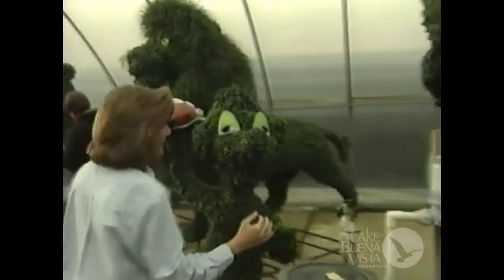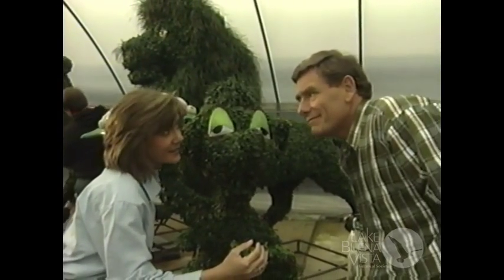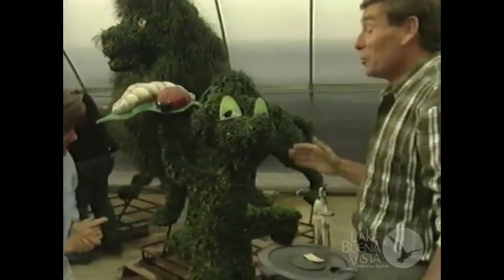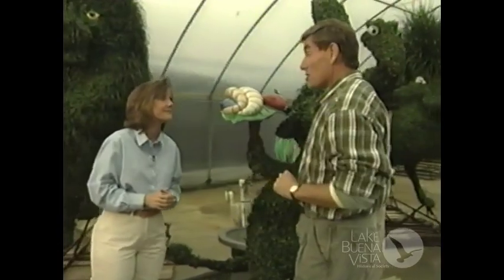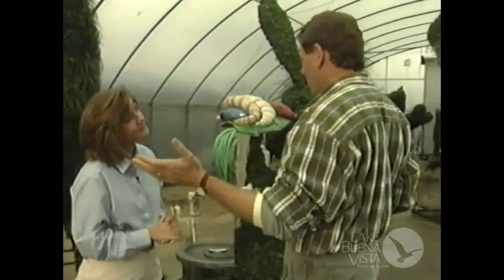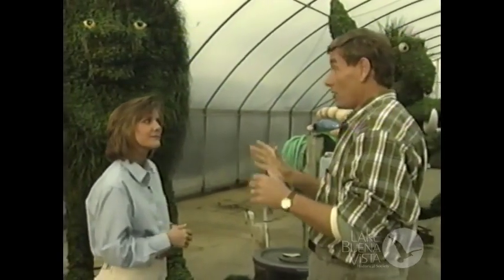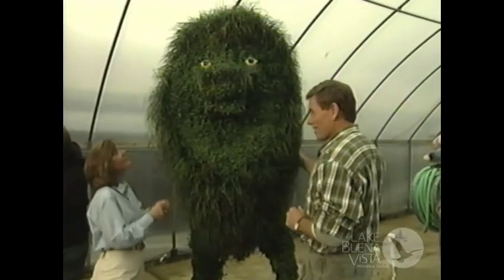In fact, Don, the smaller guests who visit Disney World come up to the characters, they talk to them, and they say they talk right back. Do you hear voices? Part of the Disney magic. Well, topiary is anything but new. 5,000 years. That's right, it dates back to ancient Babylon, but these look like they belong right here. Where else would you find a green elephant conga line, or my favorite, Mufasa, with his mondo grass mane?